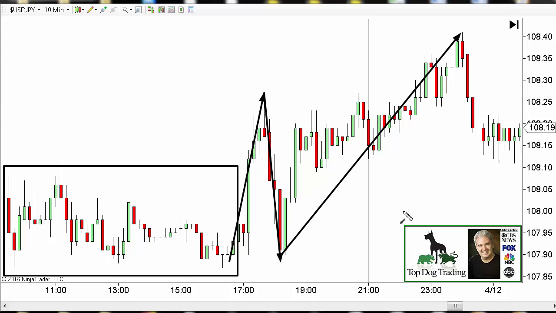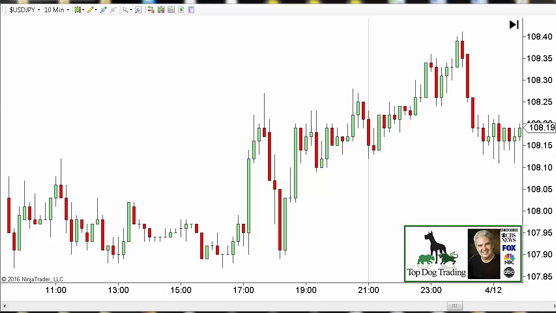An impulse move is what's considered a strong directional move. And this is very common for the market to go from consolidation to expansion, or from contraction or low volatility to expansion and high volatility. So that's the first thing we look for, a big move, because we want to have confirmed that the market's really moving, there's people participating in this thing, and now the question is, will it resume, and where are we going to get in?